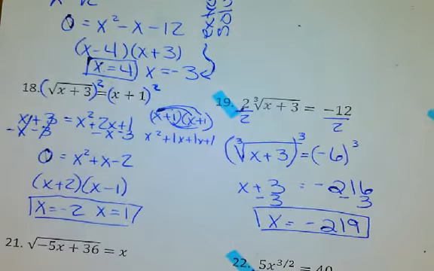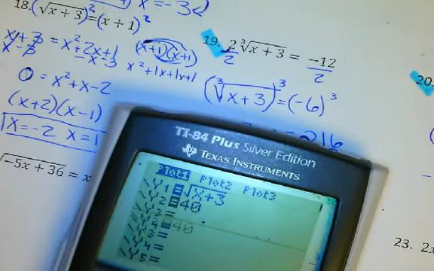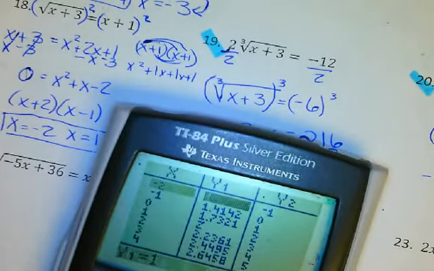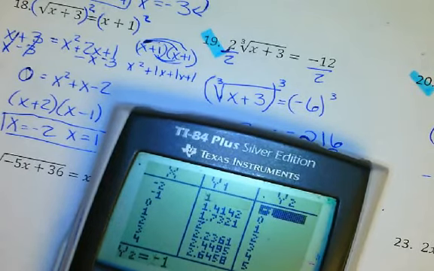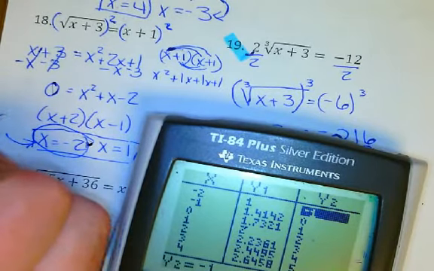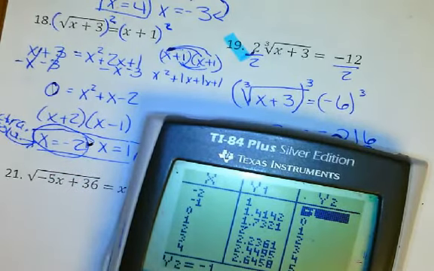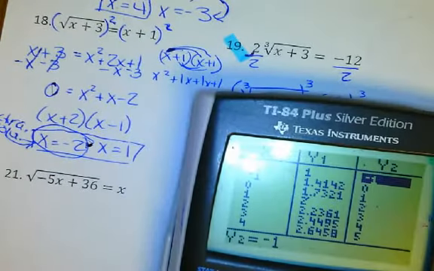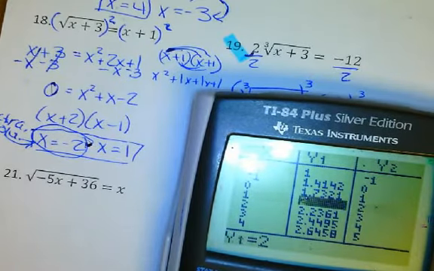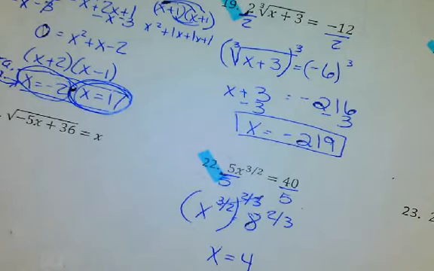Now, again, I need to check for extraneous solutions. So I'm going to put both of them in the calculator. So that gives me the square root of x plus 3. And down here I'm going to have x plus 1. And this is an extraneous solution, because again, these are opposites. So this is my extraneous. I'm going to abbreviate that. Okay, so that's my extraneous, but now let me check 1. Yep, I can tell it works. There it is. And so 1, both of those are the same. So this is my real answer. This is like the real one.